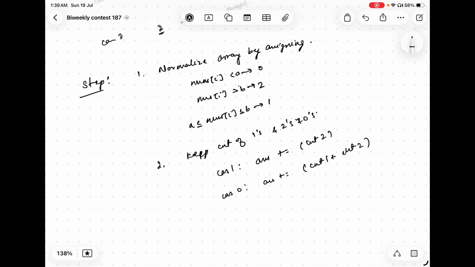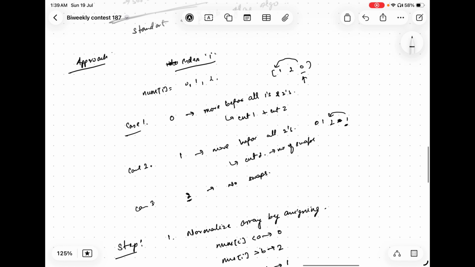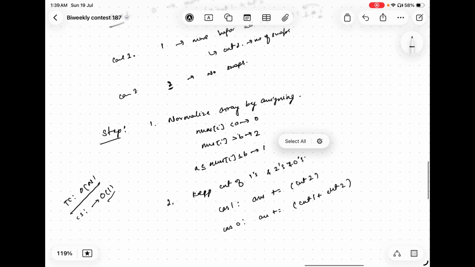And you can give them any values. You can assign greater than b as 0, then sort in reverse order or anything like that, it's up to you. So what will be the time complexity here? O of n, and space complexity is again O of 1 only, because we haven't used any auxiliary space. All these are pretty simple questions today. We'll see the fourth as well, but before that, let's see the code part.